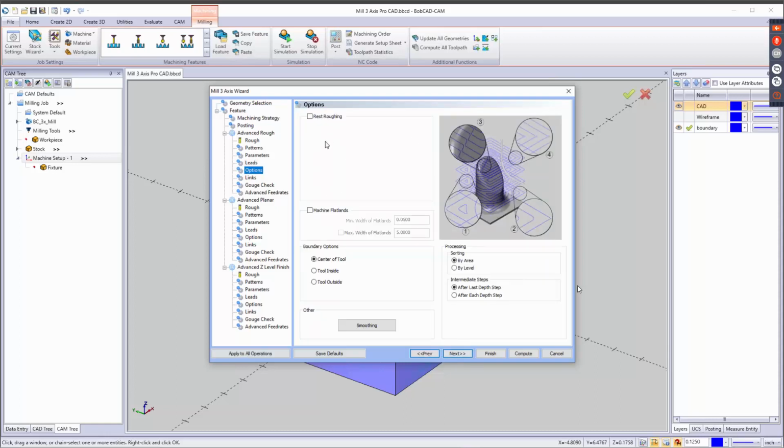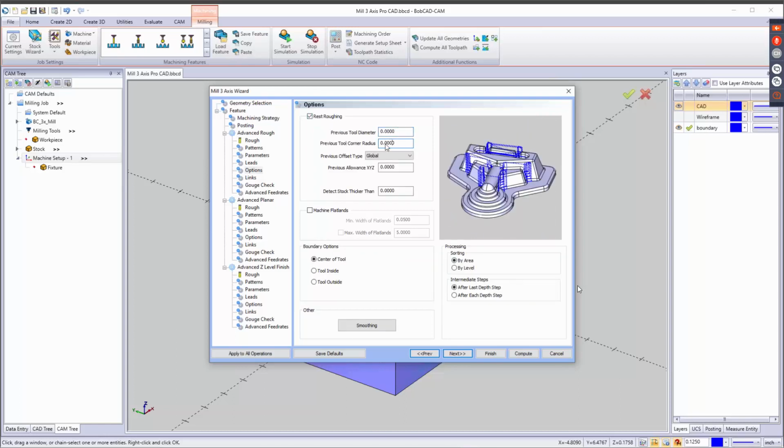And then we got our options page in here. Every one of the options pages has this rest roughing or rest finishing. This is the only rest roughing we have. The rest of the toolpaths are all rest finishing. What that means is that if you're going to come in with another advanced roughing toolpath, it will pick up your previous tool, the corner radius, any allowances that you left, and the stock thickness, if you ever set that up. So basically, it says, this bigger tool went and cut all this out here. All you need to do as a smaller tool is cut in this area right here. We're not going to worry about that.